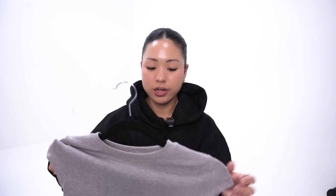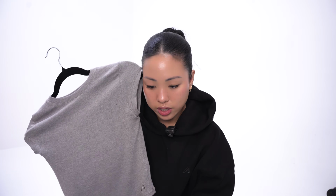I think one of the reasons why I like the fit a little bit more now than I did a few weeks ago before placing my order is that I have lost a little bit of weight. I am downsizing my upper a little bit, and it fits me a lot better now. These are just my real thoughts that I went through as somebody ordering these pieces. I do love this tee after having worn it in the photo shoot and at my current size. So I'm just letting you guys know my thought process throughout the weeks of wearing these items.